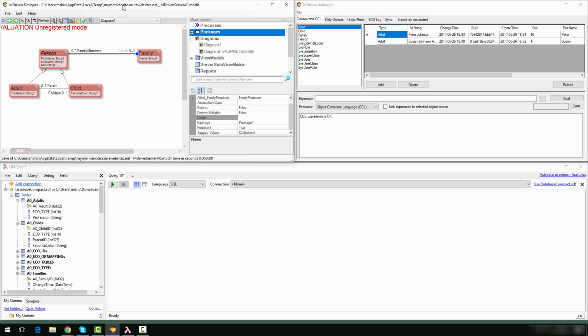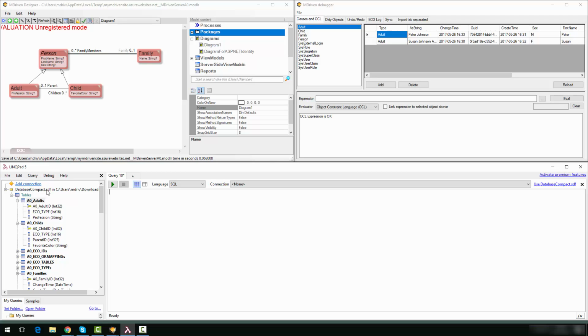I have my MDriven designer and I have this little model about a family, and I have my debugger and it's running against my MDriven server. And at the bottom here I have LinkPad, and I've downloaded the database.